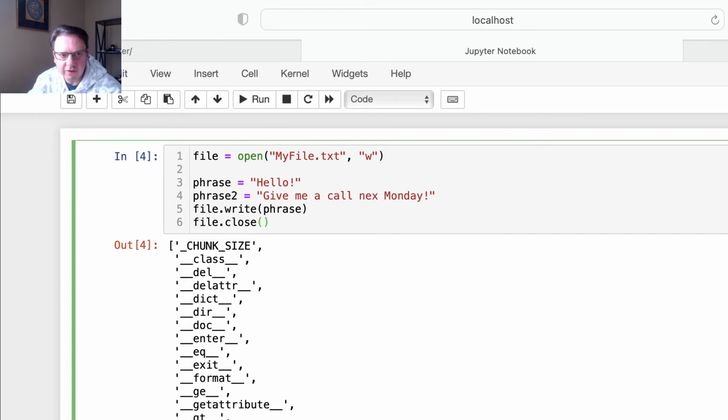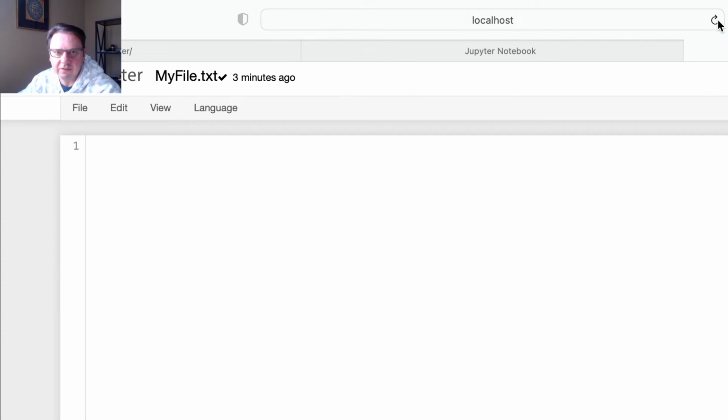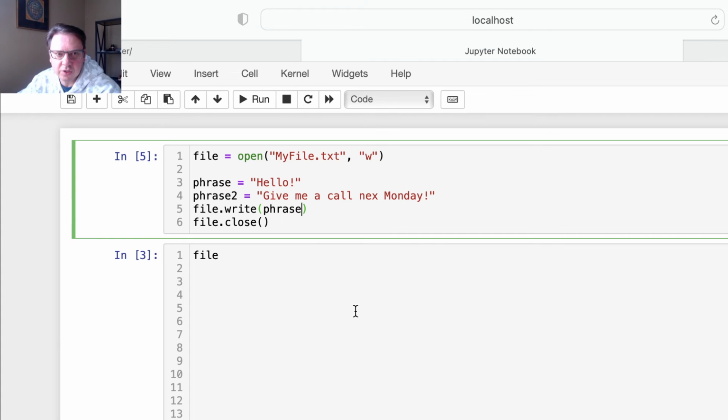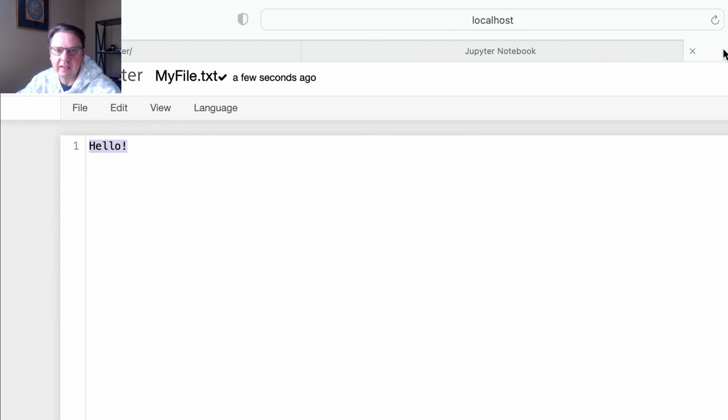All right, so if I run the cell again, if I get back to this file and I refresh this file, you see I'm getting this hello. Okay, now if I go back and do phrase 2 and run this again, and then I get back to this file, refresh this, I'm getting give me a call next Monday.